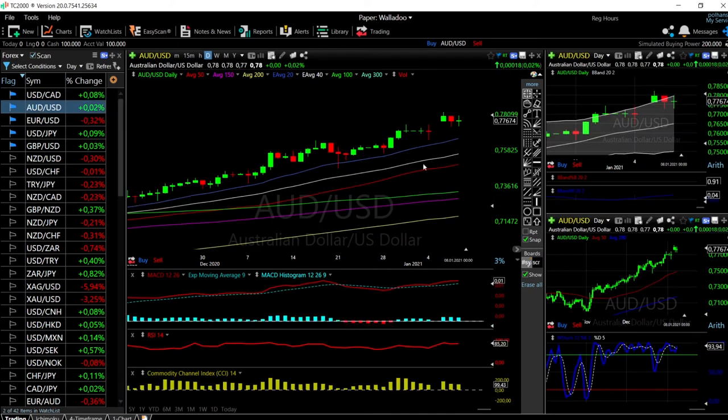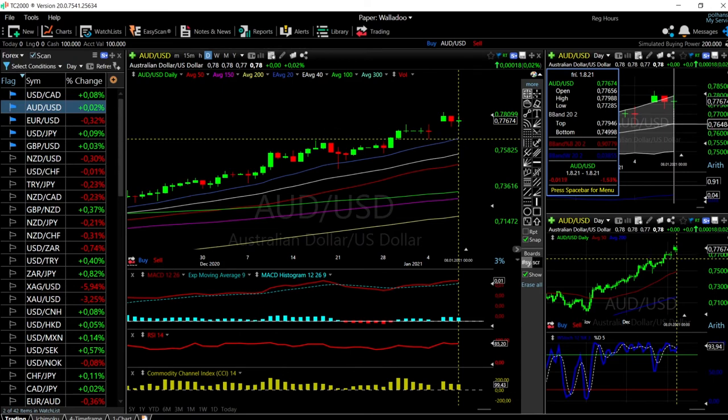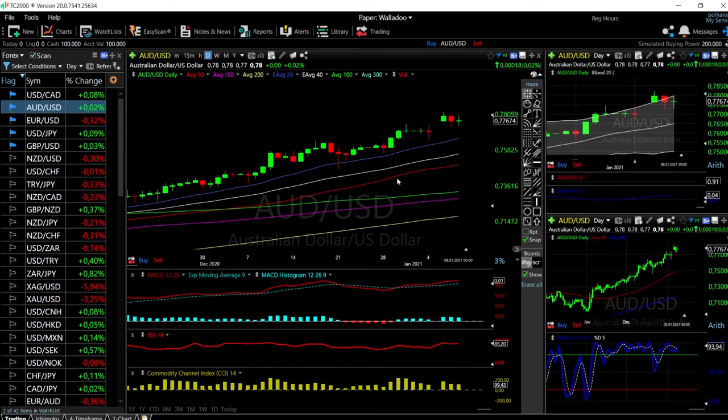So Aussie dollar, US dollar, we have gradually gone lower. This is going to go lower. We are significantly overbought in the Aussie dollar, US dollar. We were way outside of the Bollinger Band. This is going to drop towards the middle of the Bollinger Band. So where we are now towards the middle, that's roughly there. That's roughly 1.5%. This is going to fall. And after that, we may see quite significant rally.